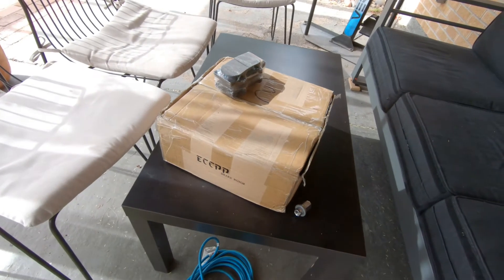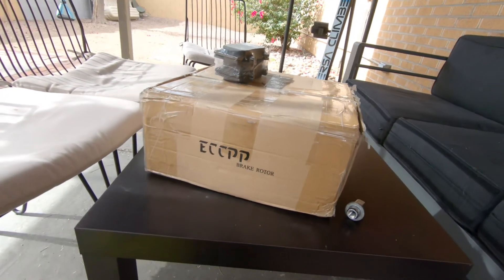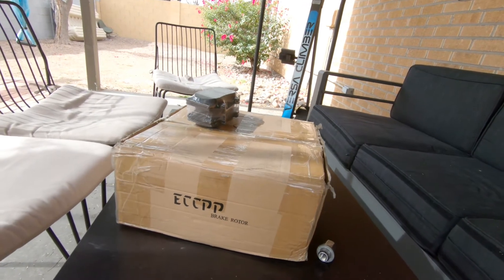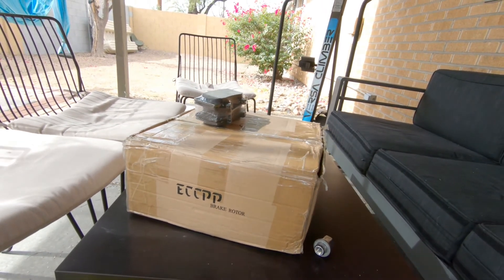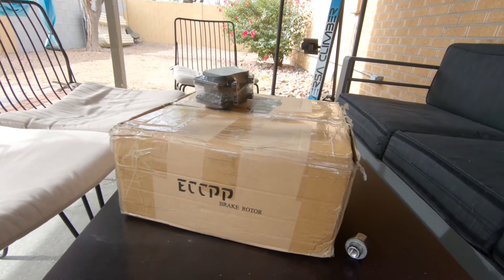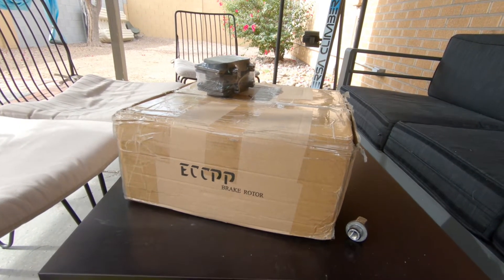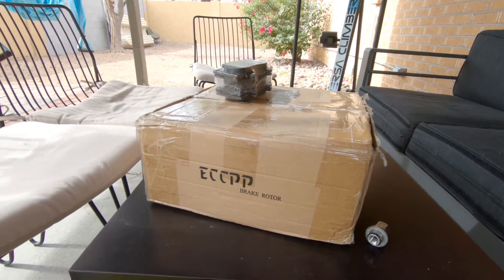Welcome to Davin's Random. I'm Davin and today we're doing the brakes on my FJ. It's going to be a how-to and brake review. Today we are upgrading. These are the ECCPP brake rotors and pads — ceramic pads that they offer. This is a kit on eBay. I was really reluctant about these at first but they're pretty good. So anyway, let's go ahead and dive into it.